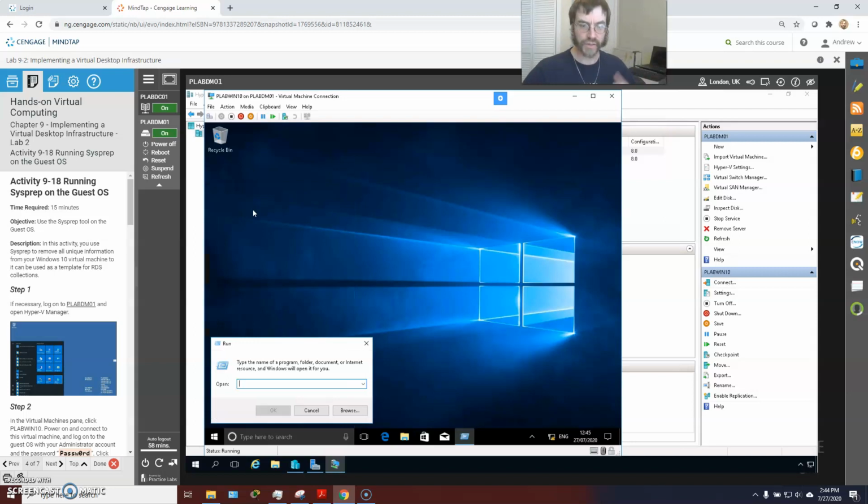These things are close enough to each other in their look and feel that if you accidentally do your Sysprep on your member server instead of your Win 10 guest OS, it's an understandable mistake to make because the interfaces look so very similar to each other.